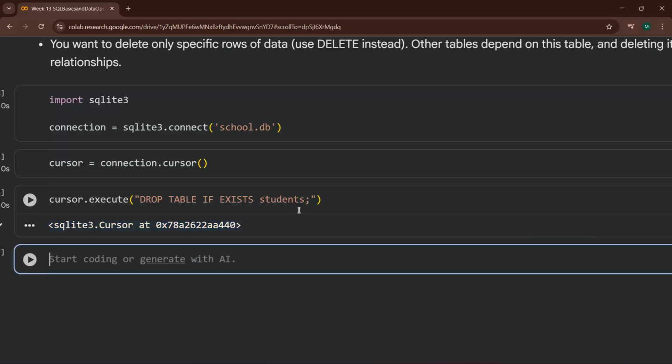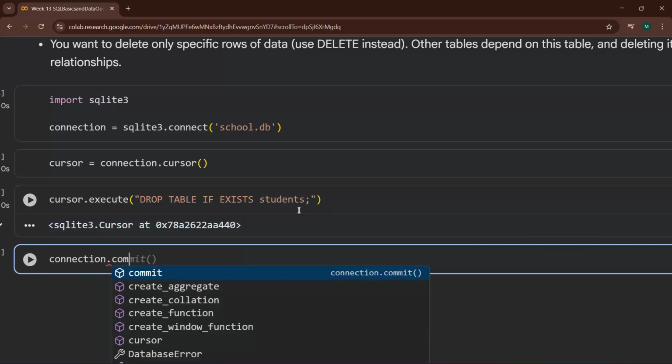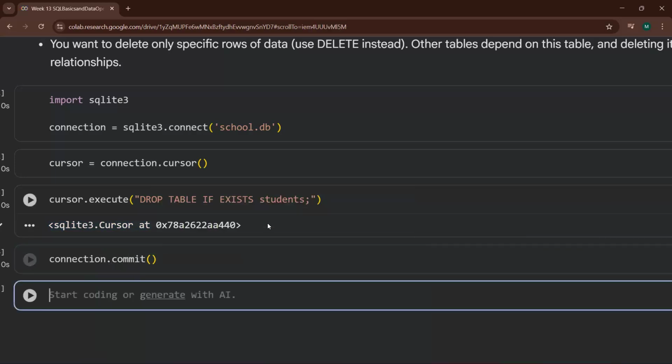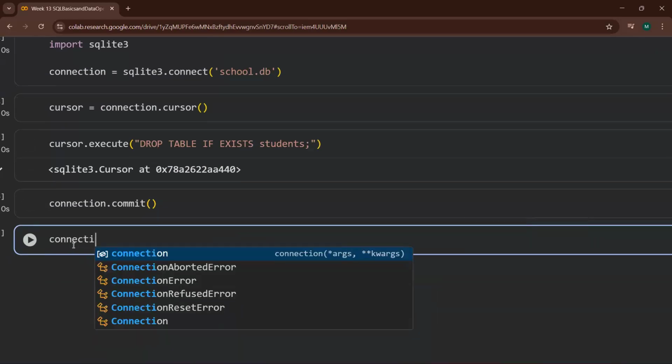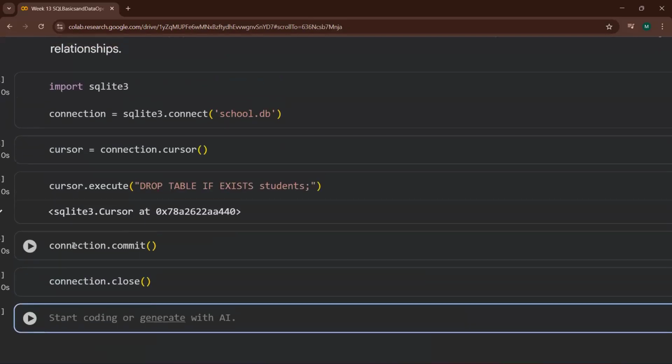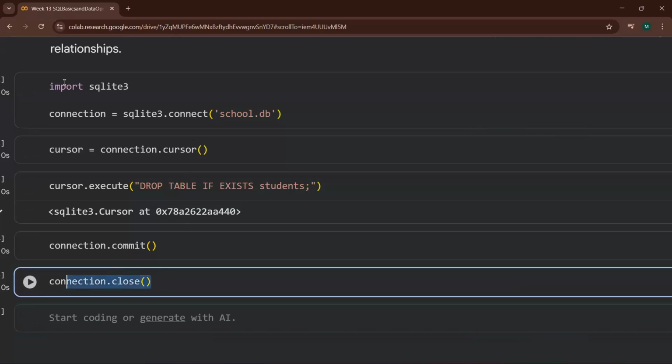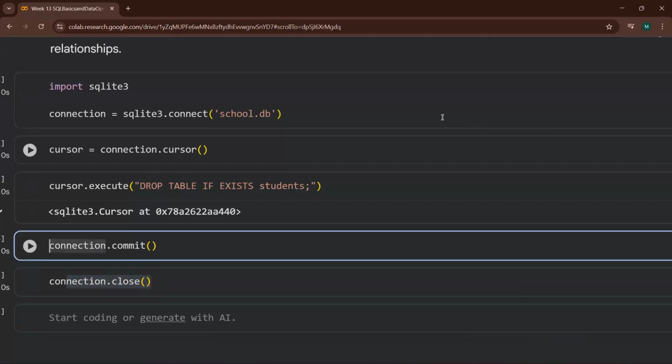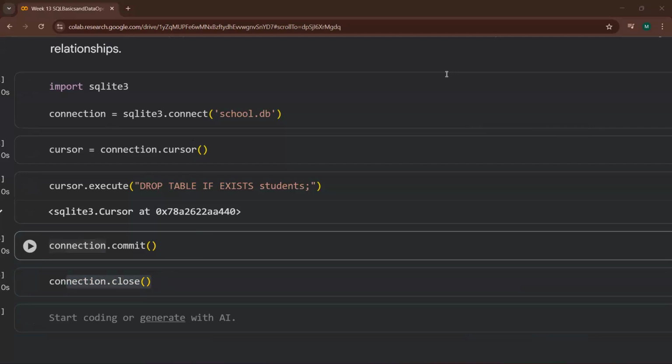After that, what will I do? Next step: you have to commit, save changes, and then close. I told you, you have to cram them. Only 5 steps, guys. Don't get confused with them. Now we will close. Such an interesting thing. Only 5 simple steps and our work is done. Same code again and again, right? Easy, no? That is drop table, nothing else.